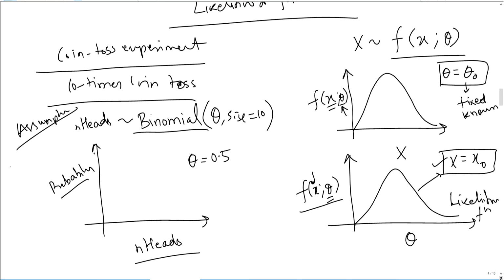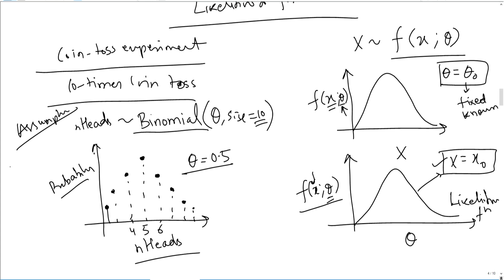So, what it would mean is that because you are tossing the coin 10 times, the probability of obtaining 5 heads will be highest, let us say here. Probability of obtaining 4 heads would be slightly lower. Probability of obtaining 6 heads would be slightly lower. Why is the probability of 5 heads highest? Because the underlying probability is 0.5, that is why. Probability of obtaining 7 heads would be lower, probability of obtaining 8 heads would be lower, and so on. Okay. So, this is the graph of the probability mass function.